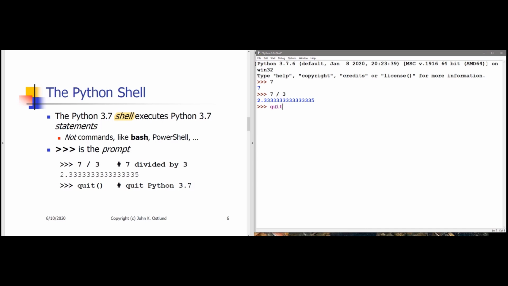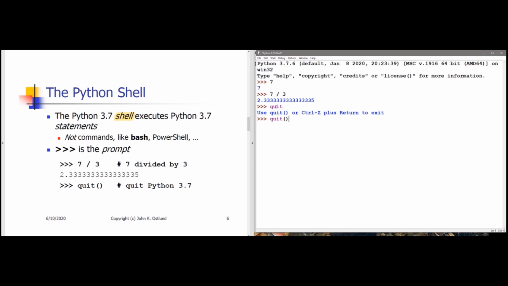And here is what I consider a sort of both amusing and annoying thing about Python. If I type quit and hit the enter key, it knows what I'm trying to do. It knows that I'm trying to get out of the shell, but it says, no, no, no, you have to use quit with parentheses or press Control Z. I'm going to ignore the Control Z. So I'll type quit with parentheses to make Python happy, to make the shell happy about my syntax.